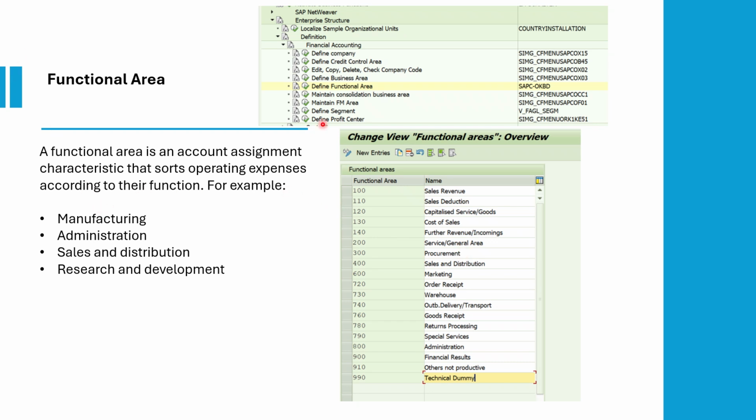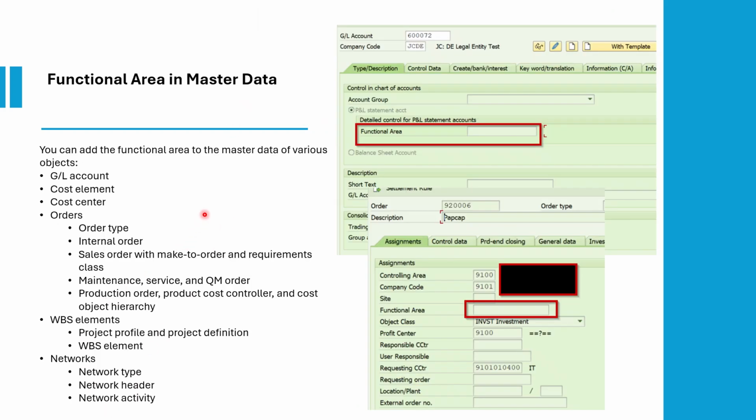Now let's understand: you defined your functional area using OKBD. Then where is the functional area used in master data? In SAP, there are various master data objects where you can assign the functional area you have defined in OKBD.